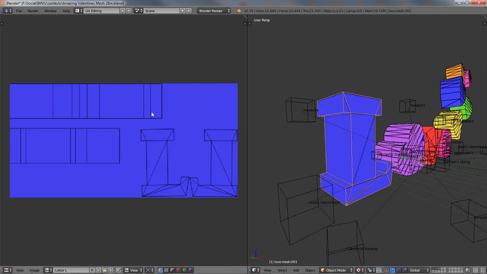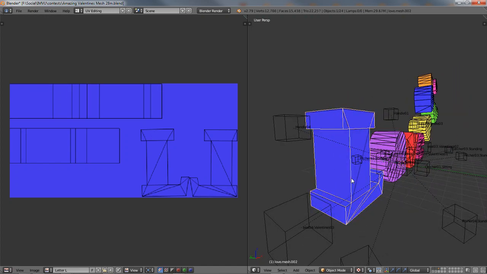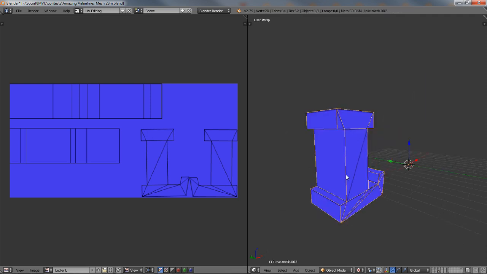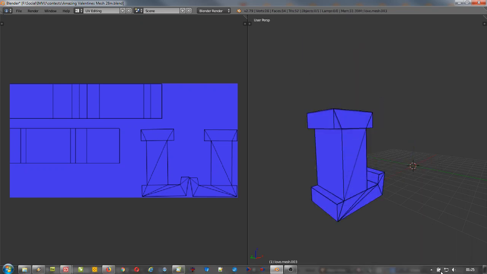We'll use the same texture, but so that we have a comparison, we'll keep the original. Shift D, just duplicate, and move that to a new layer. So that's the M key, M for Marty. I'll just use these ones at the bottom. So that's now on its own. So duplicate that again, move that to another layer. So that's on its own.